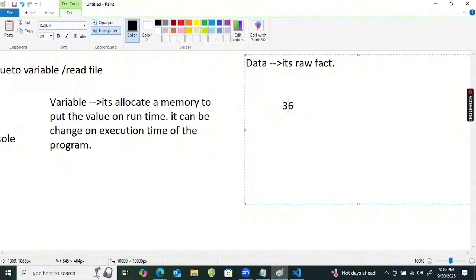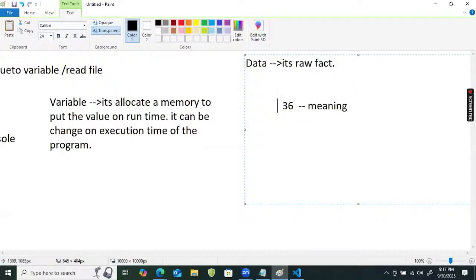But suppose I write age. Now it looks like 36 is representing the age of someone. So until age was mentioned there, it was a raw fact. It was simple data, meaningless.